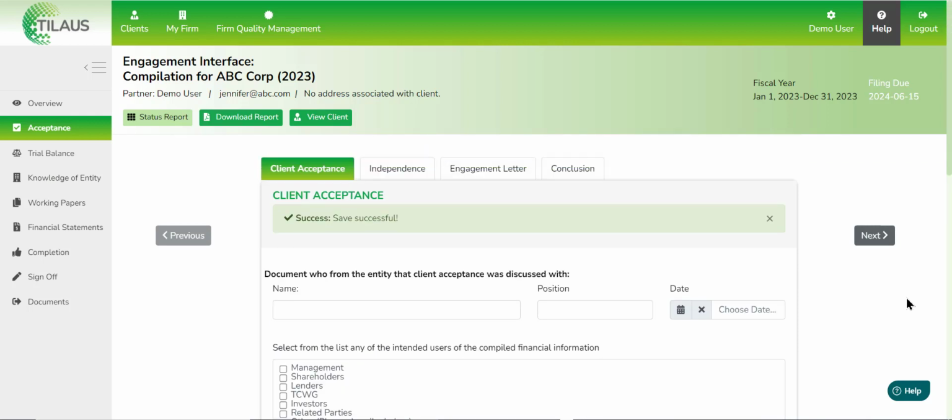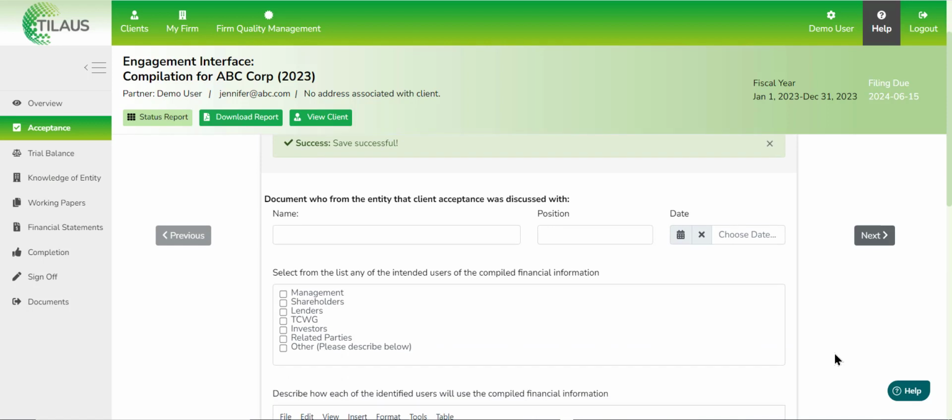Now, remember that a majority of the work that is done in a compilation engagement is really just inquiry of management. So it is important to document who you spoke to, what their role is, and when you had that discussion with them. Now, CSRS 4200 in paragraph 24 requires us to inquire about who the intended users are and how they are actually intending on using the compiled financial information.